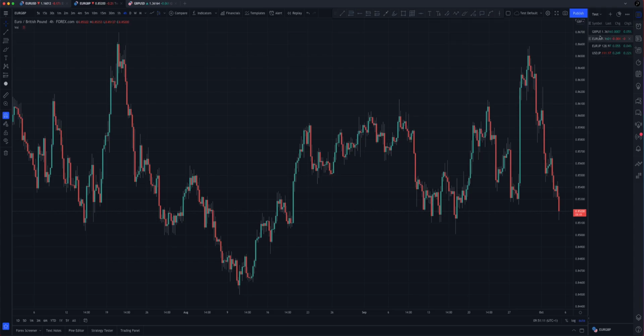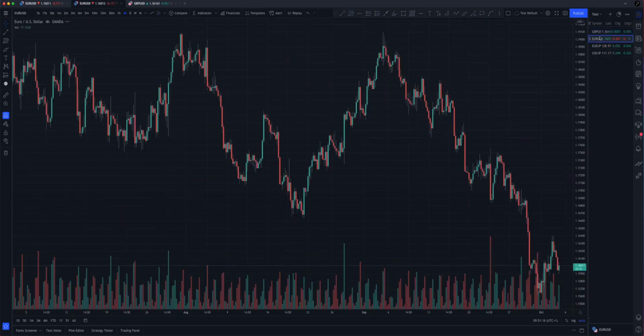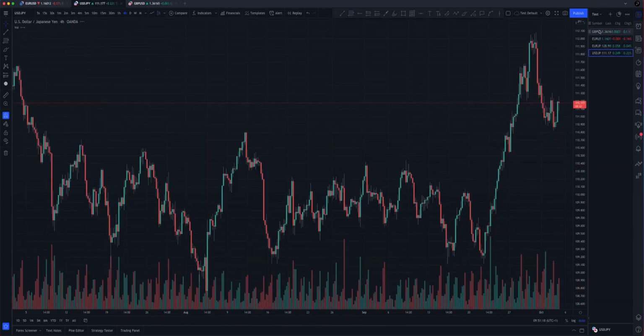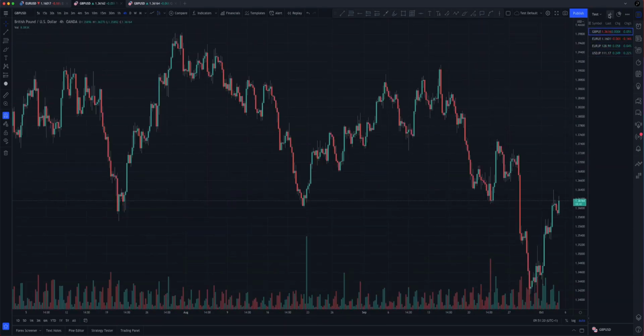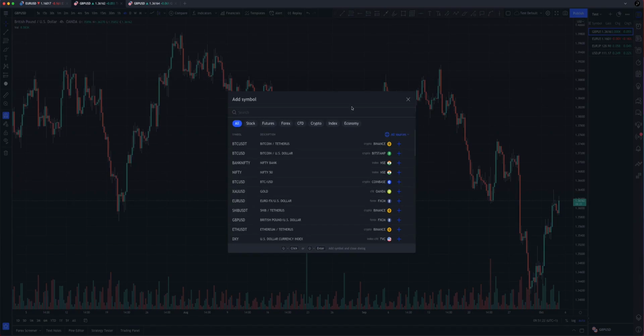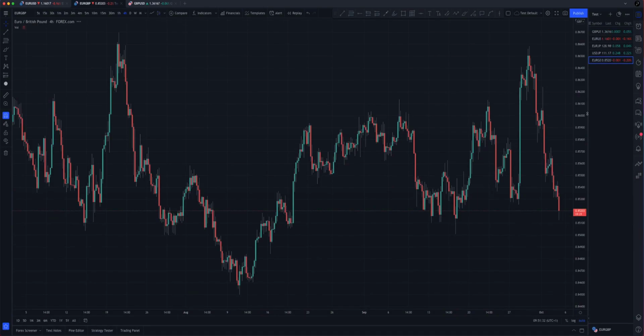Now, if you click up here, this is where you have your watch list. If you open this up, this is where your saved tickers will be that you regularly access, and that way you can click through them a lot quicker, okay? If you want to add a new symbol, you can click the add sign and go through that same process. Then you click add beside that, and that would populate it in there. For instance, if you just wanted that euro pound, we would click add here, and it would drop down into here, and there you go.